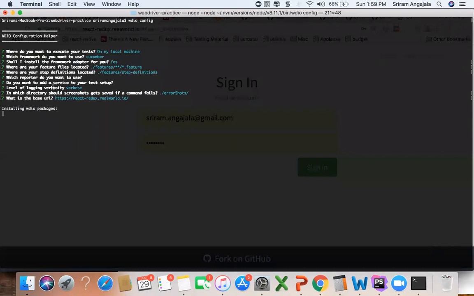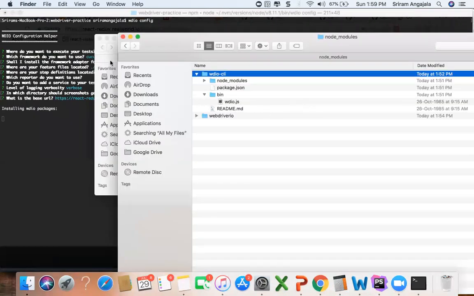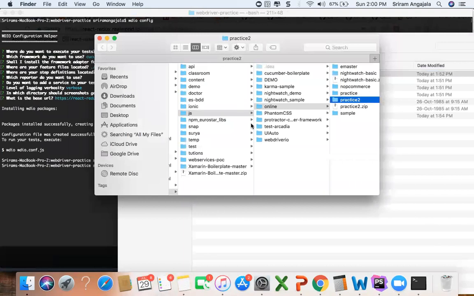We don't need login. We just want log4j kind of commands, where we save the screenshot, and what the base URL is. That's what we did. So it is installing the packages. Wait a minute, then after that we should be able to get a beautiful framework built for us.